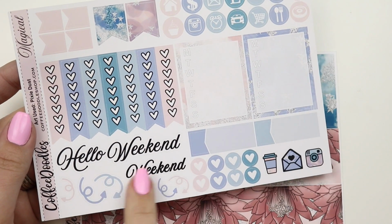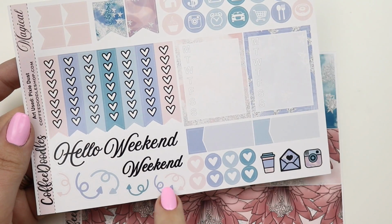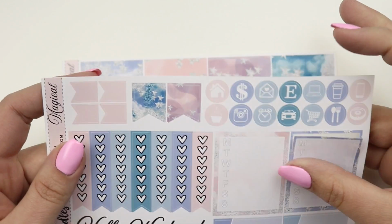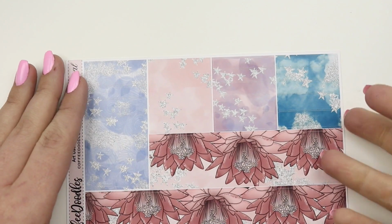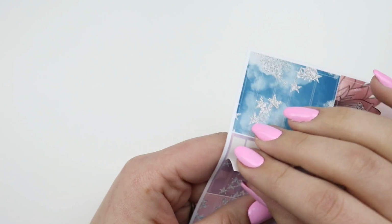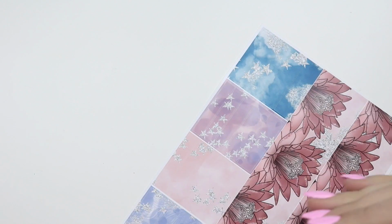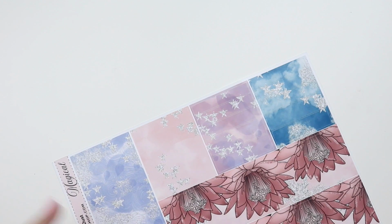So we have Hello Weekend and some of these arrows. I really like these. I actually have some foiled arrows in the works like that, so I'm really happy to see those in there. The cut is centered on point. Yes, girl. And then the bottom washi. So pretty. It is not continuous. There is a small break in the washi, just to point out if you like to layer your washi. Although this one isn't too bad. It's not like a person, so it's not like cutting their head off. You know what I mean.